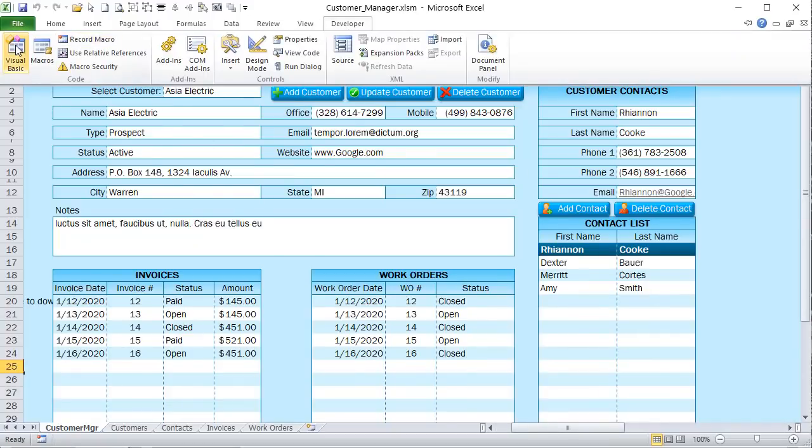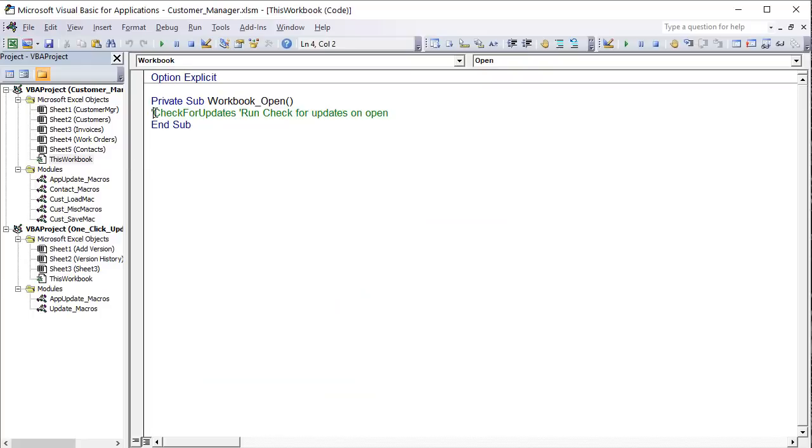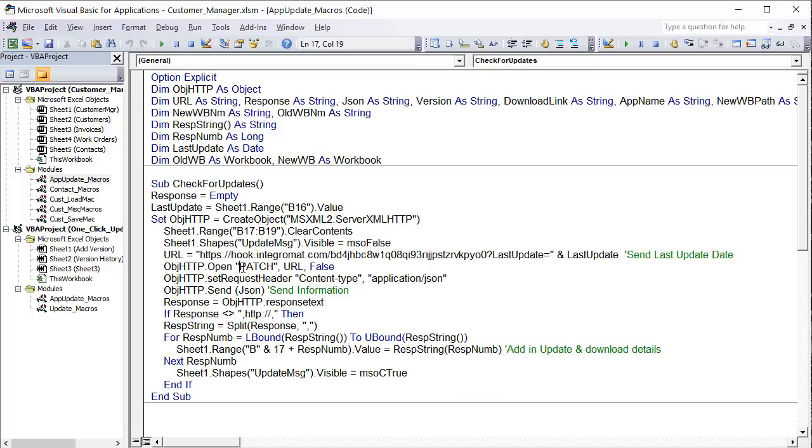I'm going to go into the macro, and I'm going to run that macro, and you're going to see that, and then I'm going to walk you step by step. So I have something called updates, and the first thing we'll do is, when they launch their workbook, we're going to run this macro called check for updates. Of course, I'm going to walk you step by step, but I'd like to see how it works right away. So we'll click check for updates.